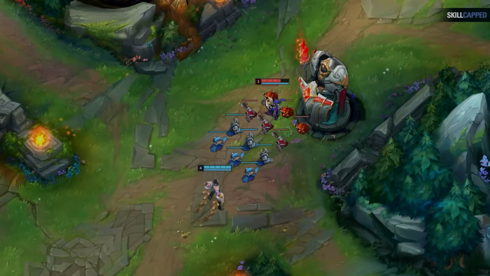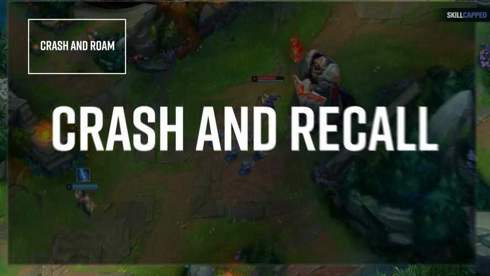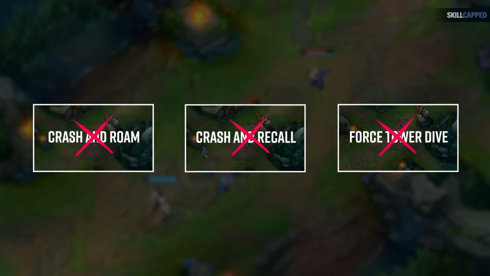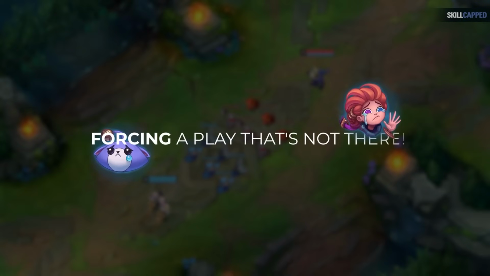Should you just repeatedly push waves into their tower and then roam? Or maybe just push in and then recall instead? Or maybe you just force the tower dive anyways? How exactly do you convert a small lead in lane into a bigger game-winning advantage? Well, the answer is none of the things I just told you. You see, the biggest mistake you and every other player is making is forcing a play that's not there.